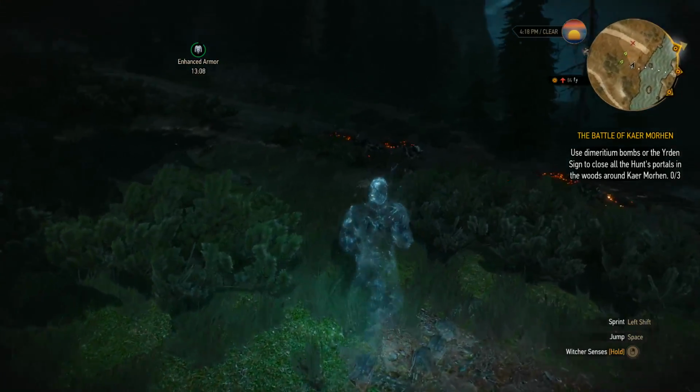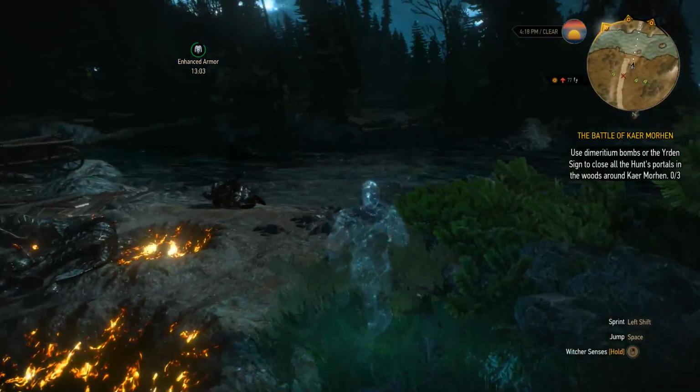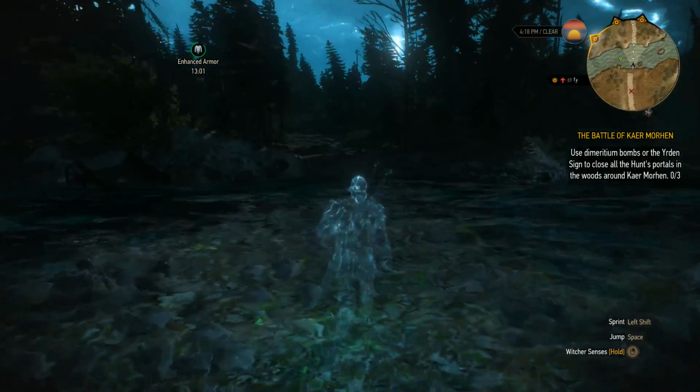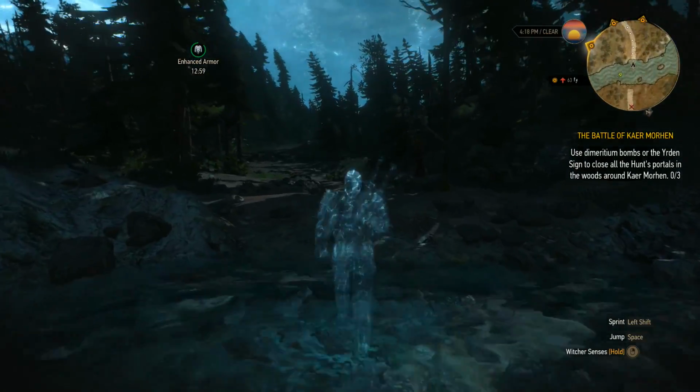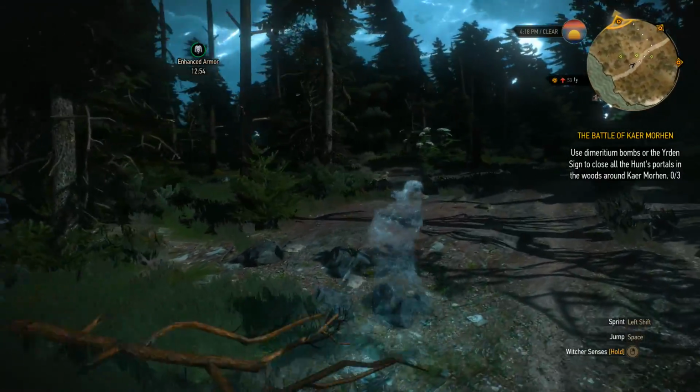This is Ninth Legion. Let's play some more of The Witcher 3 Wild Hunt, where Triss is blurring the shit out of everything. This is it. We are doing the Battle of Kaer Morhen. So we've got to go and find these portals where the Wild Hunt is coming through to attack the castle.